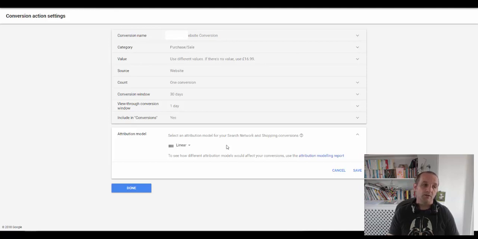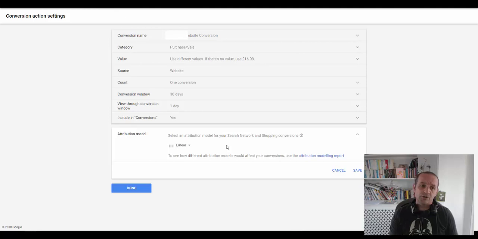So if you change it today and then you look at the last 30 days data next week, you're going to have a mix of linear conversion attribution and also last click or first click or whatever you change it to. So just be really careful with that as you're trying to optimize based on that data. But that's how you change it.